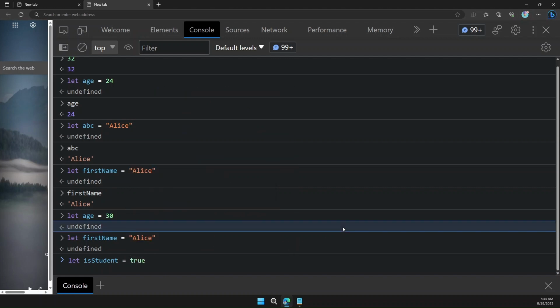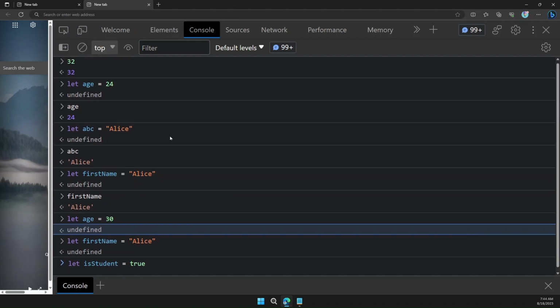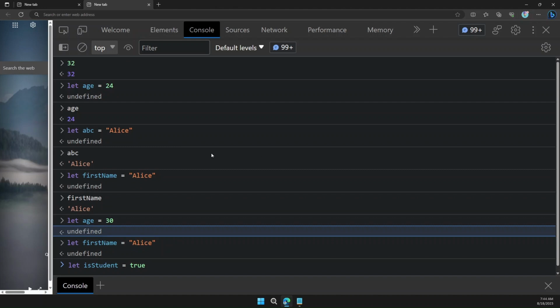So age is a number, this is a string, and this is a boolean. This is the way I declare, or label, these values with these variable names. If you want to practice this, maybe you can take a screenshot, and then later on you can practice these one by one.